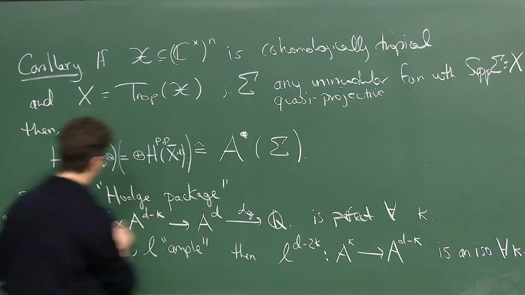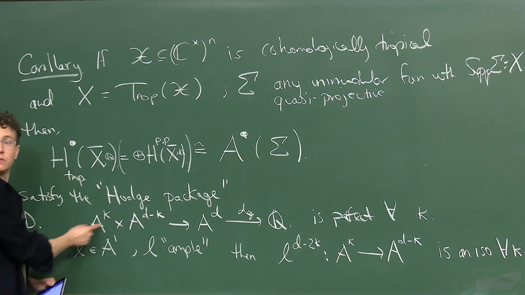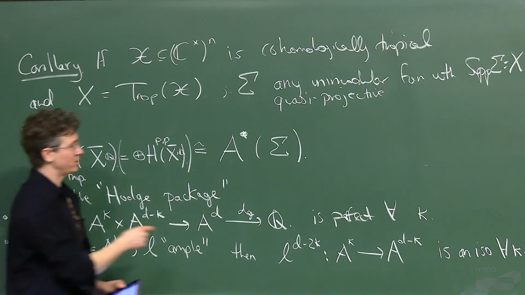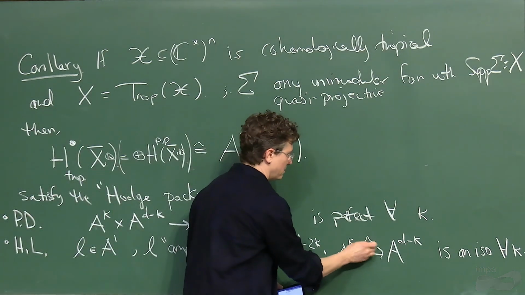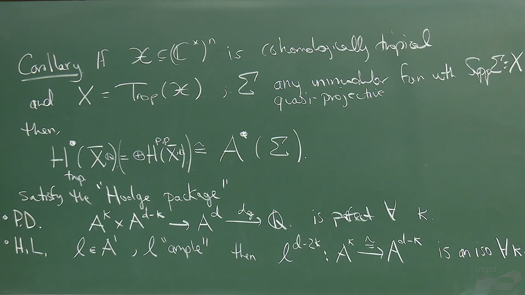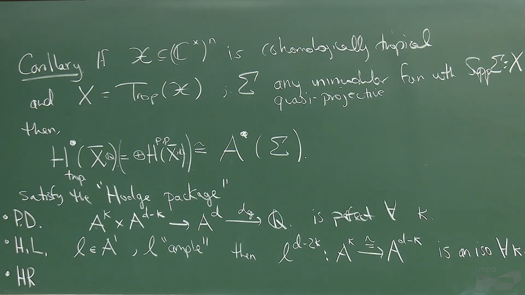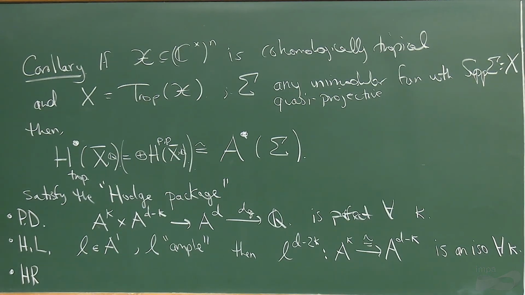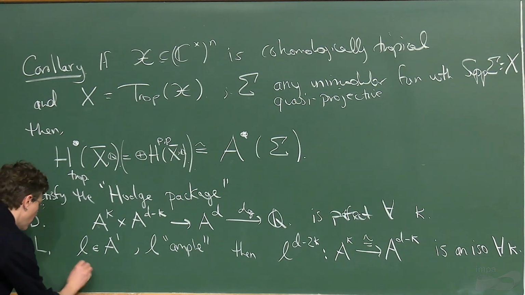Right, so the Poincare duality tells us that these two have the same dimension, because you have a perfect pairing between them. This is actually giving us an isomorphism, multiplying by the class L. And the last one of these is the famous Hodge-Riemann bilinear relations that are responsible for all kinds of log-concavity results in June Huh and many co-authors' program.